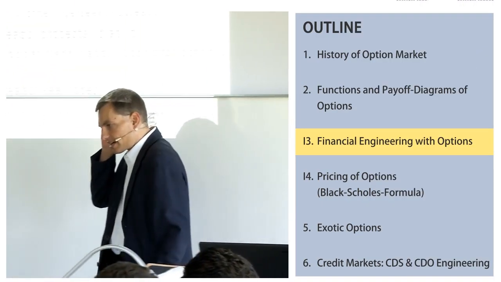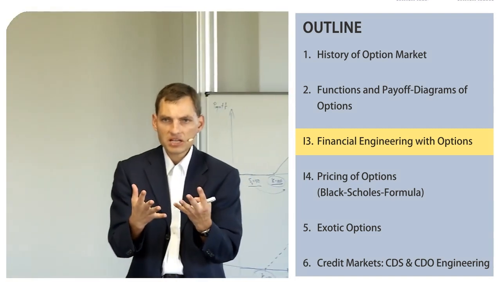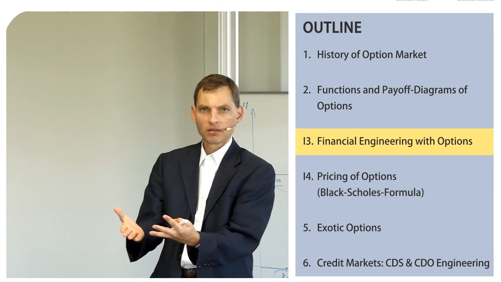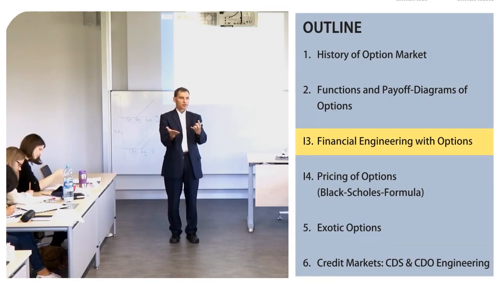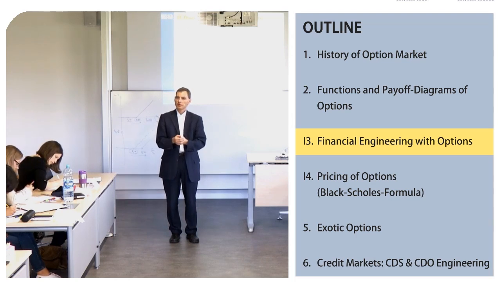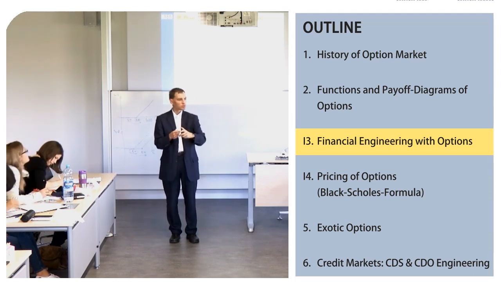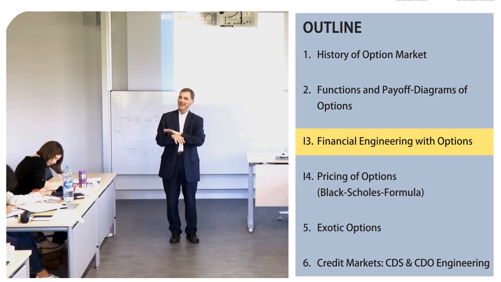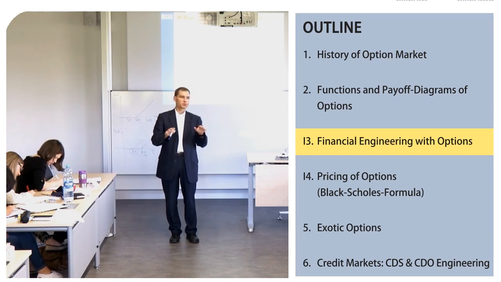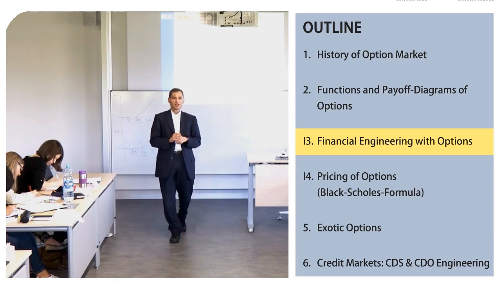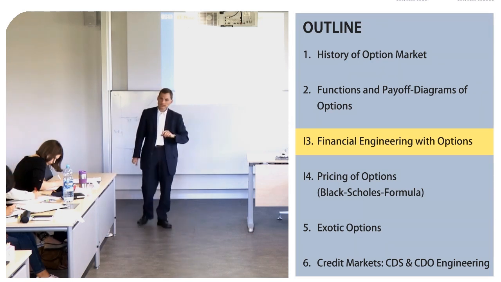In financial engineering, we design new financial products based on put and call options, long and short positions. We have four possibilities: a long call or a short call, a long put or a short put. Based on these combinations, we can design virtually every financial product on Earth. Everything. So in financial engineering we divide into two parts, so-called spreads and combinations.